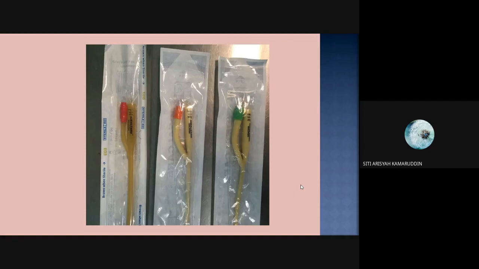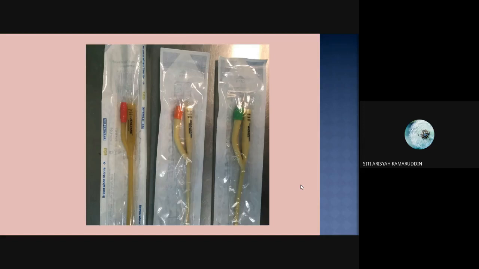So after we pick the size of the catheter, before placing the catheter, we have to place the waterproof pad under the patient and position the patient in supine position. For male, we have to extend the leg and slightly move apart the leg, and for female, we have to flex the knees and relax the thigh so that the hips rotate to expose the perineal area.